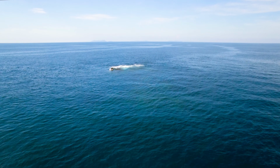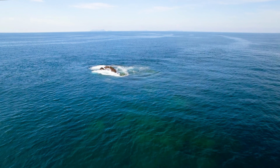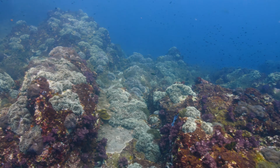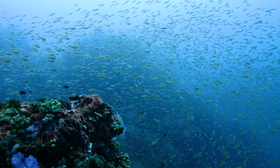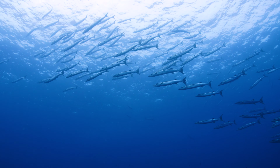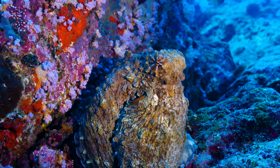Boats that head up in this direction will also go further north to visit one other dive site, Richelieu Rock. This place is actually located in a neighboring marine park called Similan Islands, and it's considered by most to be Thailand's #1 dive site. So if you're planning to visit the park, I would say that you want to be on a boat that has all these 3 dive sites on its itinerary.